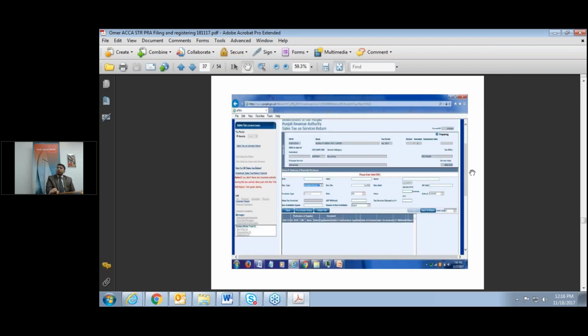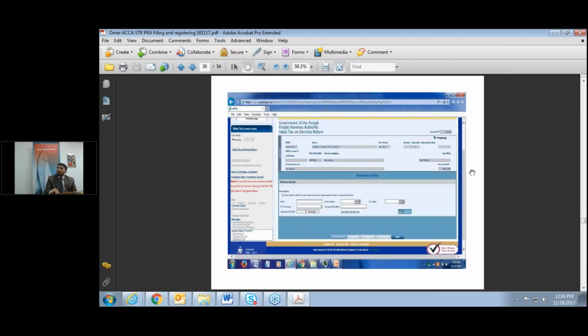So what happens is, whenever a registered taxpayer is doing the transaction, they are going within the database of PRA. Now there was a problem with this, that at times you have entered your relevant invoices, the other person has not entered their relevant invoices. So you are stuck with a problem. How can you select the invoices? How can you add the invoices? For example, you purchase some services from XYZ Limited. You are filing your return, you went in the purchase data, you can't find their invoice. The problem is, if you can't find their invoice before, it couldn't be verified.